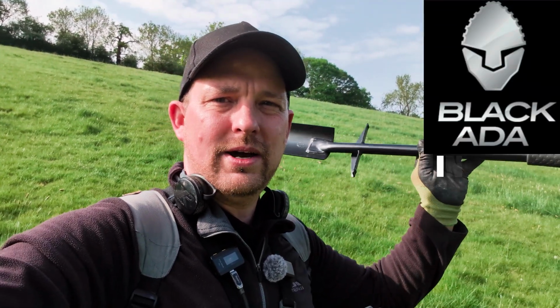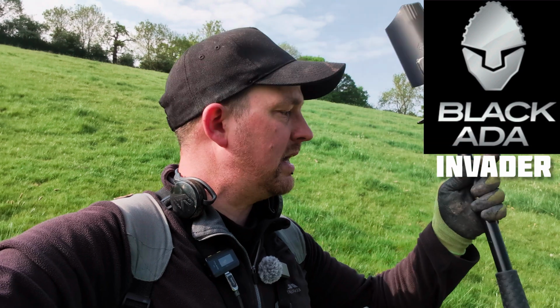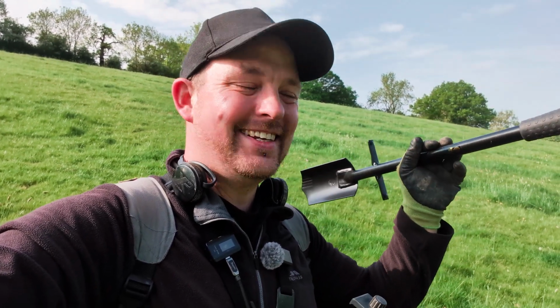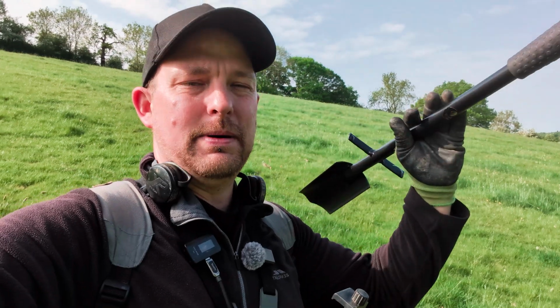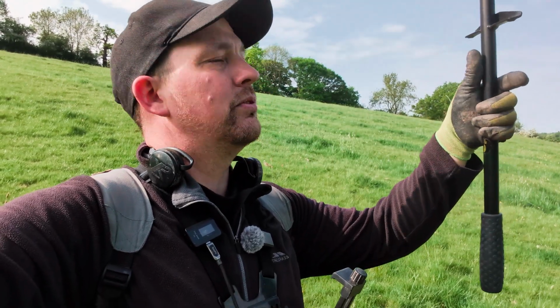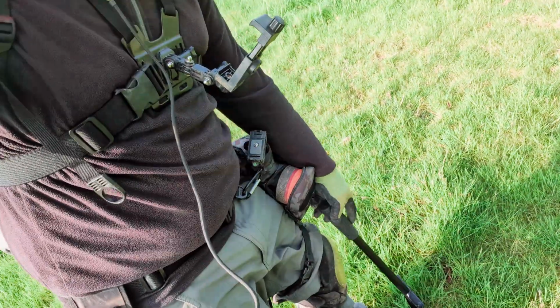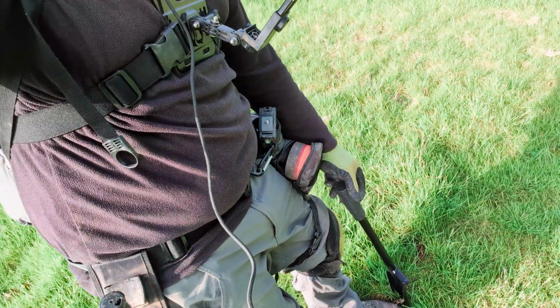So I'm going to use this today, which I won in a giveaway with the Dirt Brothers, going back a while now. And I thought I'd keep it just in case, and it's a good job I did because I'm going to need it today. It is a Blackadder spade, but it's a dinky little thing, got a really small cut on it. I mean, it is tiny. I'm not a very tall person, it's barely above my knee.